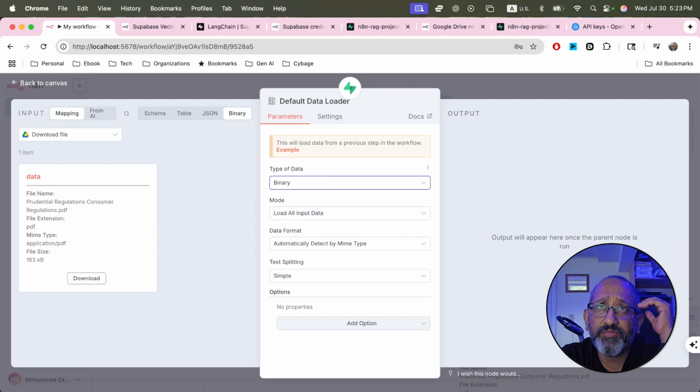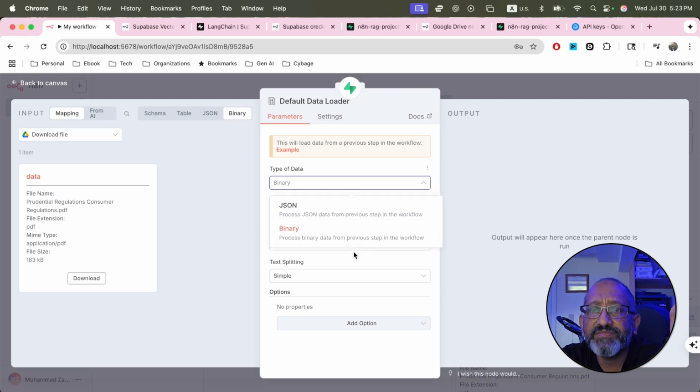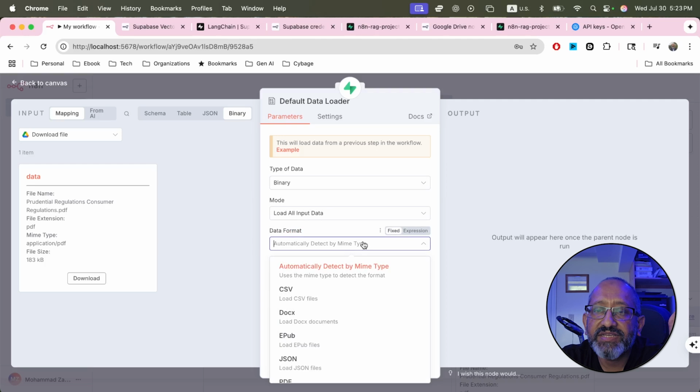This is extremely important for all of you to understand, because the format of the data is very, very important. So in this particular case, I'm going to load all input data, automatically detected by MIME type. MIME type is like a .pdf file, oops, this one is a PDF file.